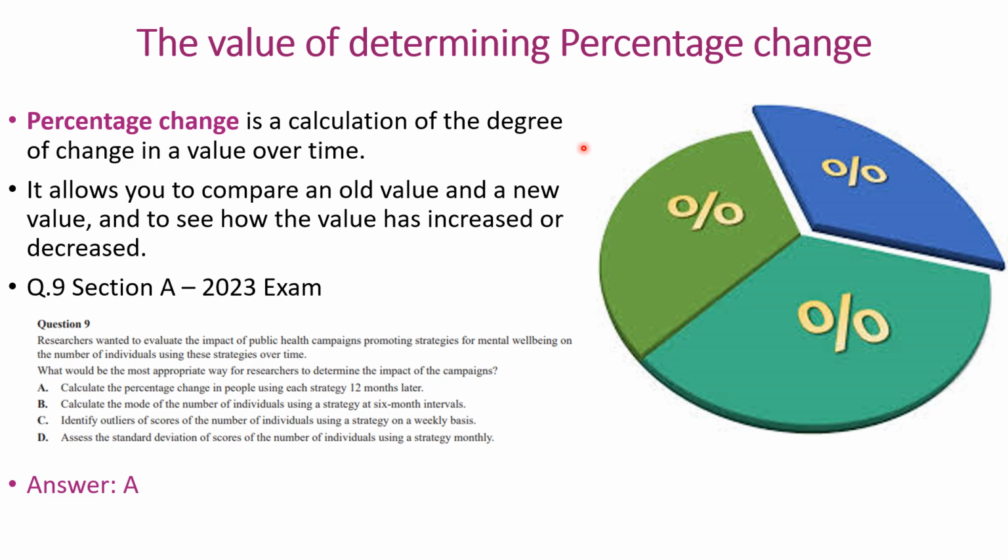The advantage of percentage change is that it gives us a universal form of proportion, which makes it easier when we're looking at durations of sleep, STM capacity, ratings, etc., before and after, if we look at the effectiveness of some type of intervention, so that could be CBT, etc.